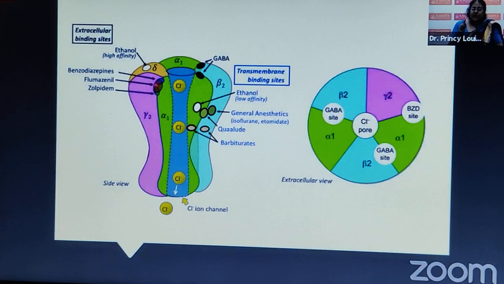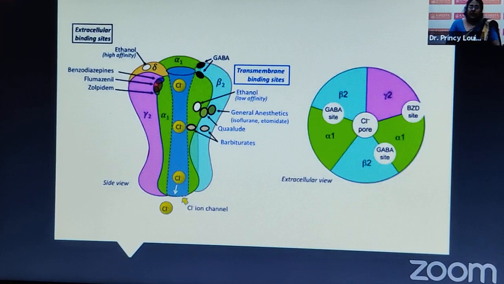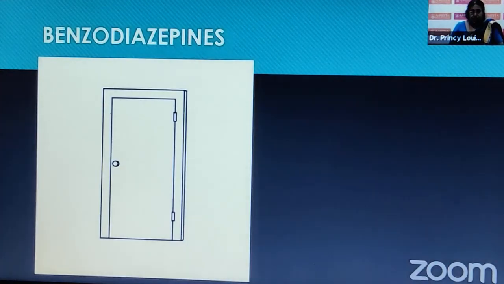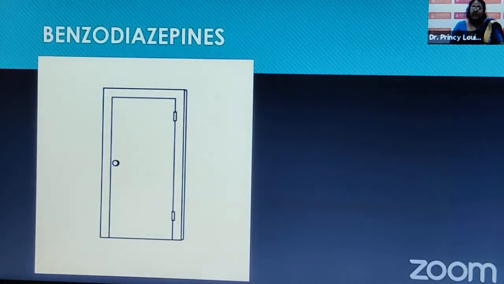So this is what I was saying. Benzodiazepine requires the gamma part. If the gamma part is not there, you do not get the sedative action. And if there is alpha 1 binding, then you see that there is good sedative activity, while the newer benzodiazepines or non-benzodiazepines, the Z drugs, are non-anxiolytic. So that is the point of difference, and that's why the diagram showed it clearly. And here you can also see where the picrotoxin and all these binding sites are seen. I'll just skip that. Now, this is the difference between the action of benzodiazepines and barbiturates.